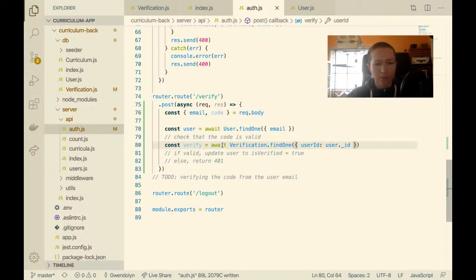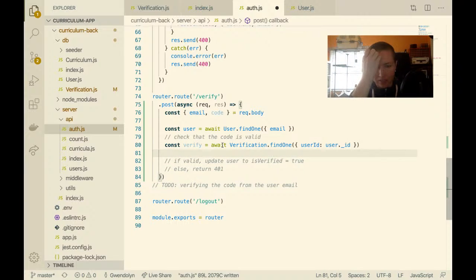Okay, so let me just print this real quick. And, oh no, JavaScript, it's console.log and verify. Or no, why don't I just return it? So res.send, let's say verify. And I'm gonna try this verify endpoint from here.